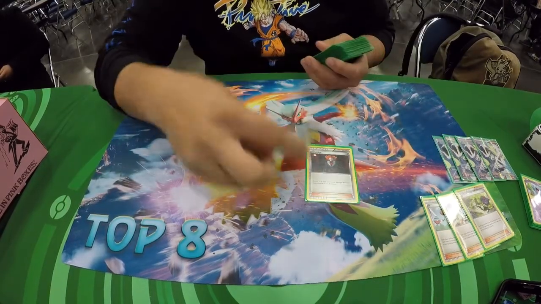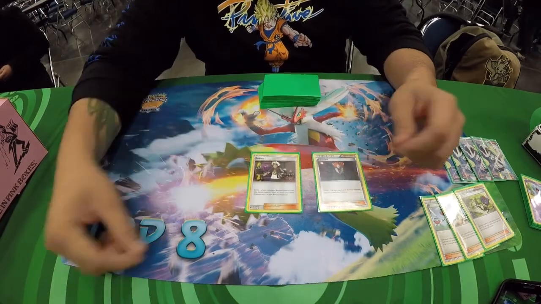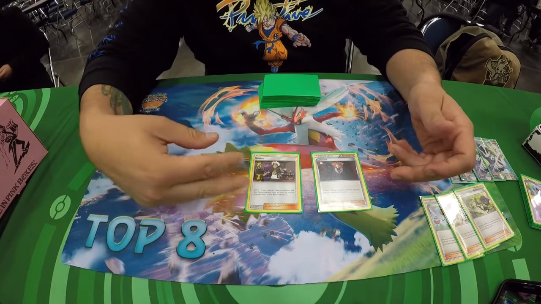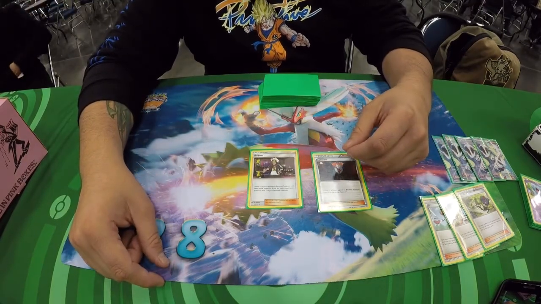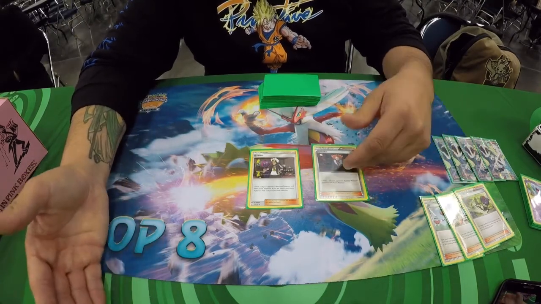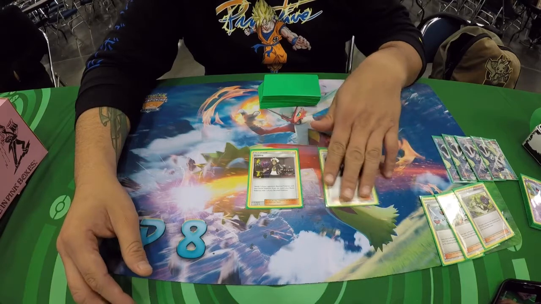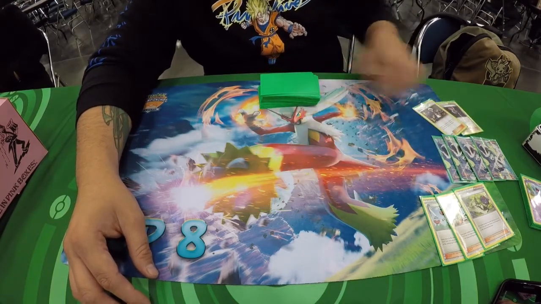Went with the 1-1 split. It's debatable right here. I think I would go with 2 Guzma now, just to be able to get out of tough situations. From getting stuck and stuff like that, yeah. And then this is good when you have it in hand and you promote Groudon to knock stuff out, but I would definitely recommend 2 Guzmas instead. Cool.